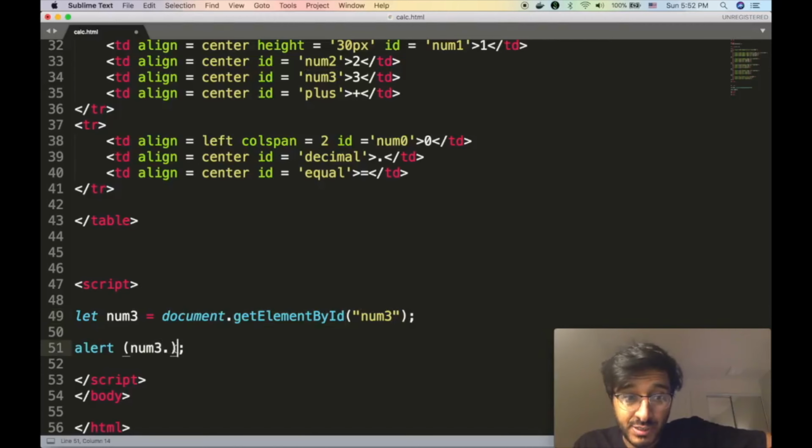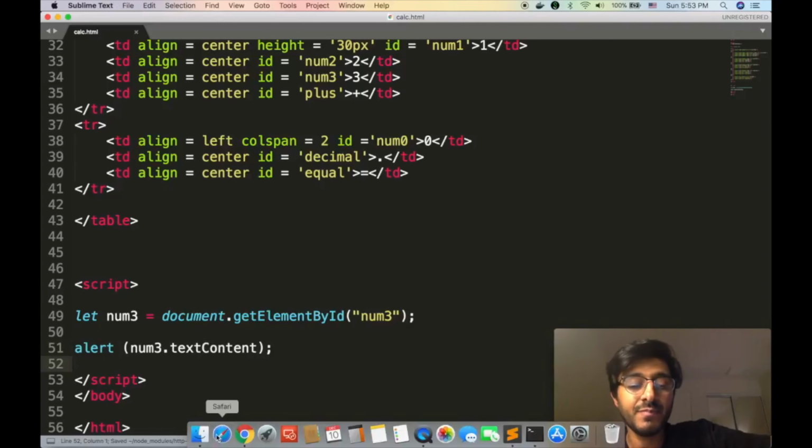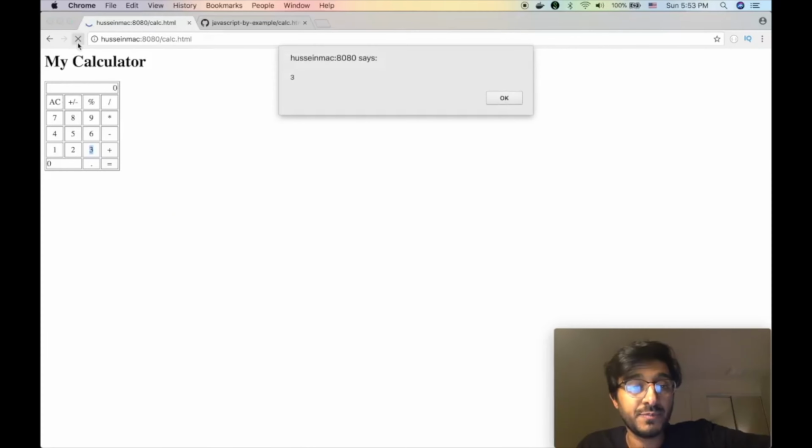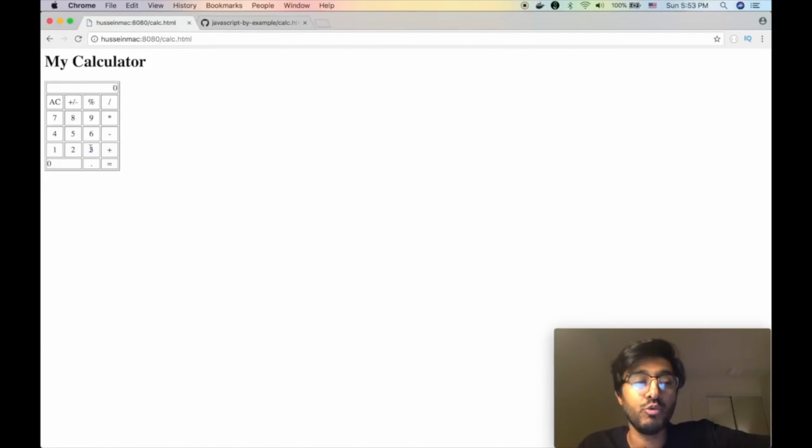Number 3 is an object, and to access the properties of that, we can access the properties, and one of the important properties is called textContent with a capital C. And now if I refresh, I actually got the value inside that puppy. Very, very, very important.